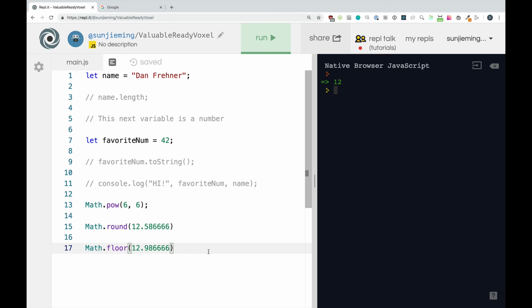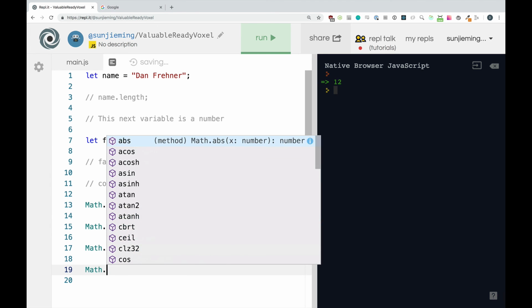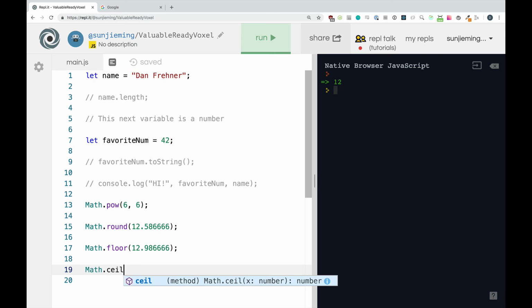On the flip side of that, we can use another one called ceil, and this stands for ceiling. I think it should have been called roof personally. It would have made it a lot nicer. Floor, roof, rather than floor, ceil, right? But this is what we get. So ceil is always going to round it up, even if it's below 0.5. And look at that, 13.